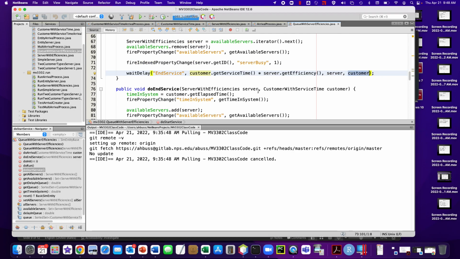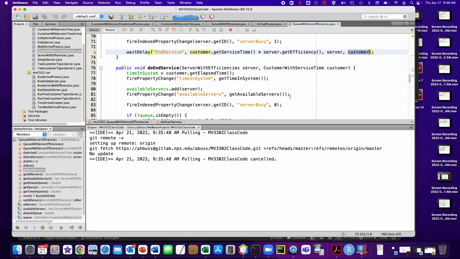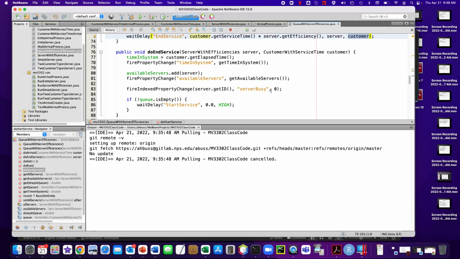So the end service event has a server and a customer as its arguments, and that will work because my wait delay had both the server and the customer. And now again, my server busy is now 0 because it's now not busy.